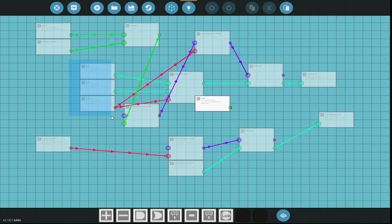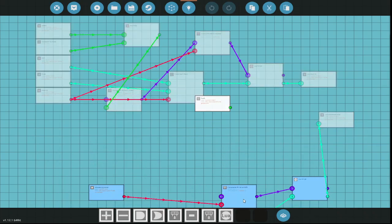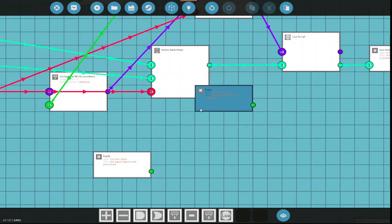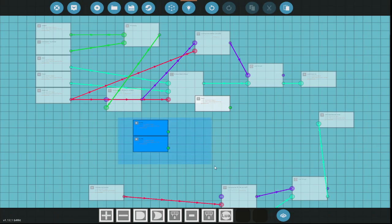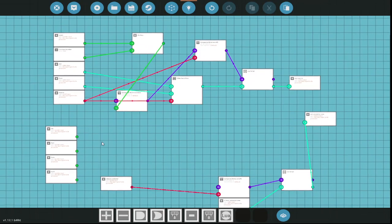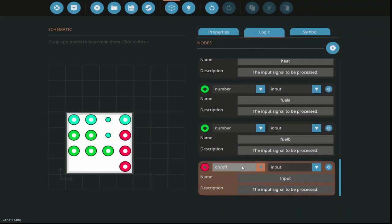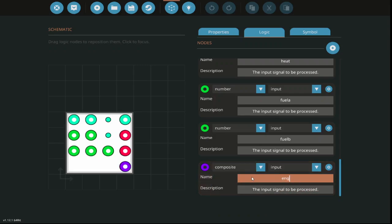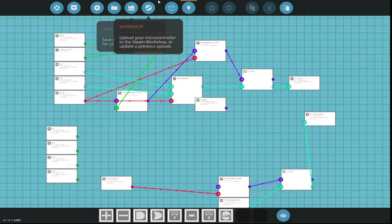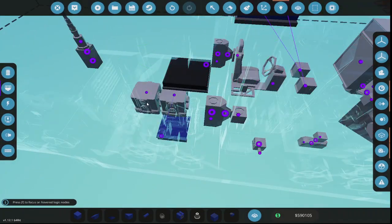Okay, so what is that? 1, 2, 3, 4, 5, 6. Yeah, let's go. So we've got fuel A and B, that's 2. Heat and RPS. Now heat comes in from the engine, so we may as well get a composite in from the engine. Engine in, okay. Let me update this real quickly and bring the engine in there. I actually think I can get it there.